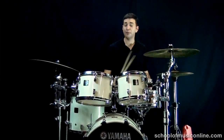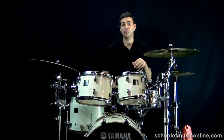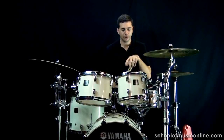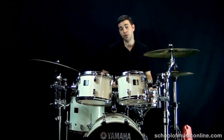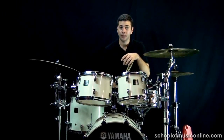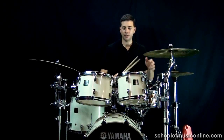Okay, so it's on a different cowbell than I was using on the video, but the effect is basically the same. What I had was a pretty standard sort of heavy funk feel going between the bass drum and snare drum. I had a pedal hi-hat part going, an open-closed technique that I will show you in a minute. You can also see my lessons on School of Music Online on how to get that open-closed hi-hat sound. I won't go too much into it, we'll just check out the groove.